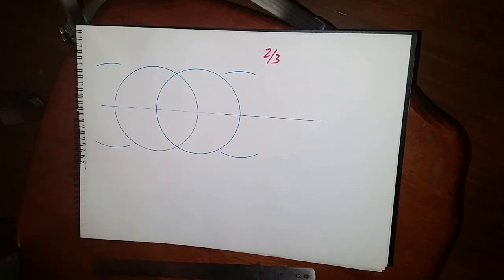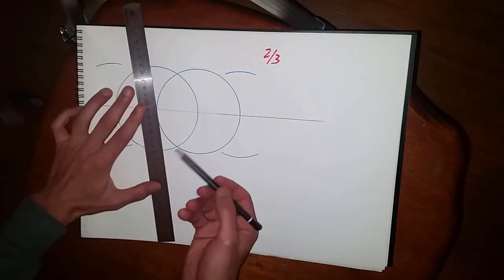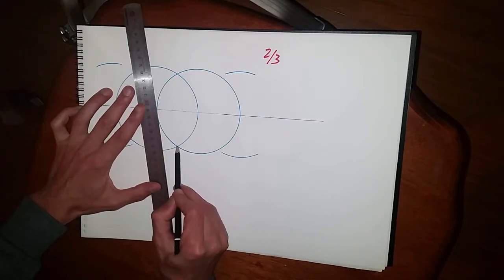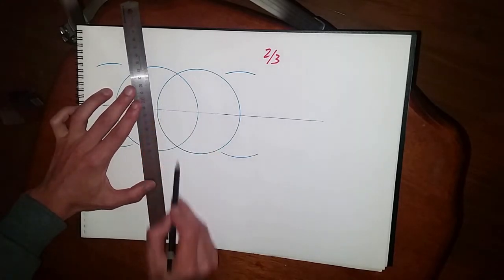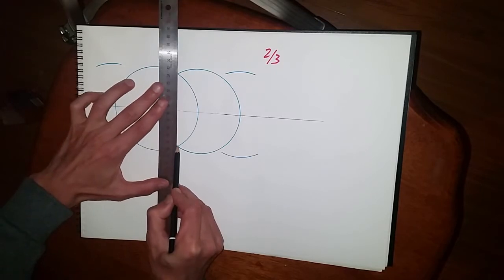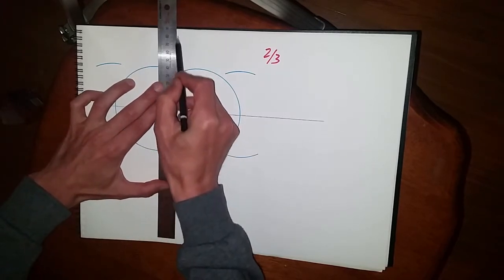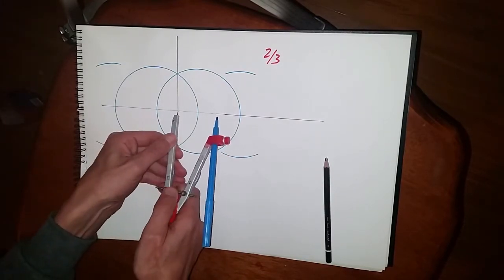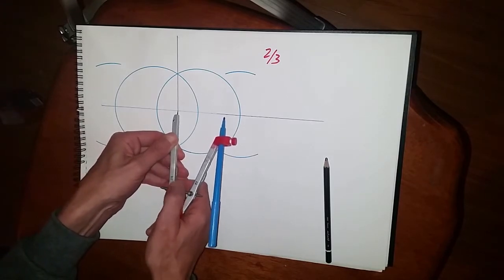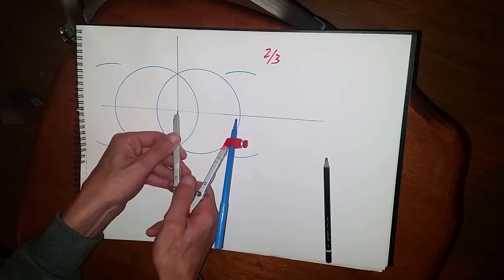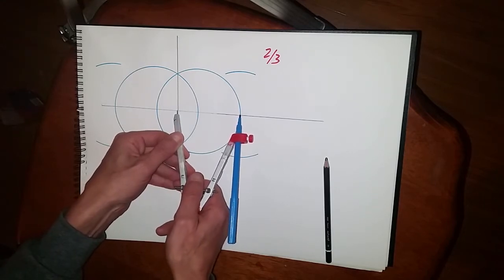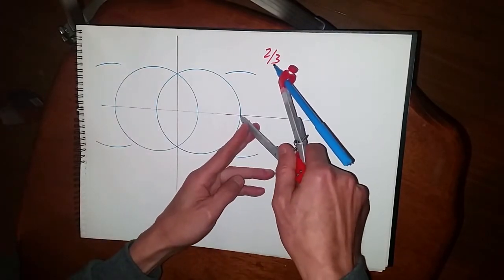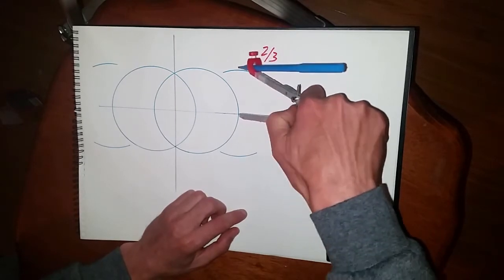And now we're going to draw another construction line. One of the easier ways to do it is to put your pencil, your pen, on that point. So I'm going to draw a line straight down the middle there. And if I put my pencil there, then I can bring my ruler in, and just make it a little bit easier. And so with that, now I want to put my point in the middle, and I'm going to set the compass to effectively 1.5, because it's 3 wide, and so we want half of that. Okay, so we've set the compass, and oops, I've missed a stage, so I'm going to bring the compass back to the original setting.